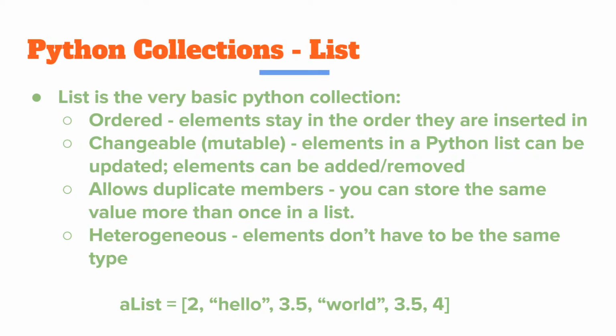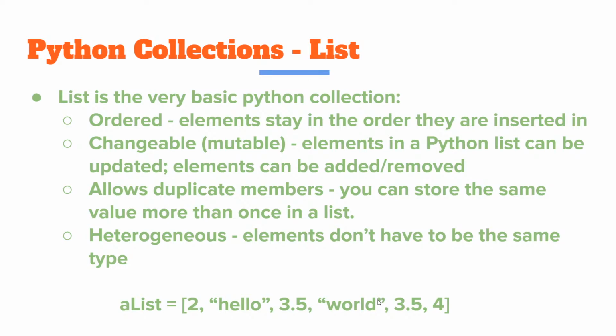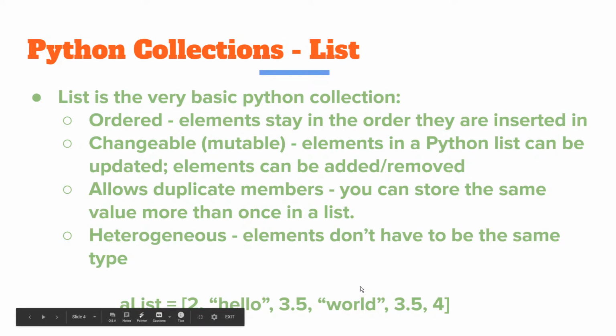Next, it allows duplicate members. So this means that if you were, say, storing the numbers that you passed in a certain pattern, and you wanted to know if you could find the pattern, essentially it would just keep on printing it no matter what the value is. Like in this list below, you can see two 3.5s. So it's not very good at detecting that there are two data values that hold the same value. This can be helpful in certain situations, but this is one of the unique things about a list.